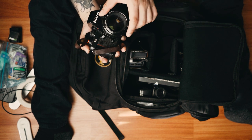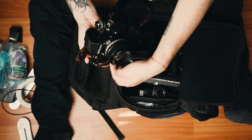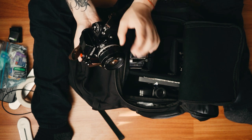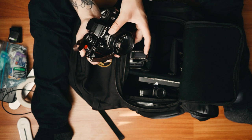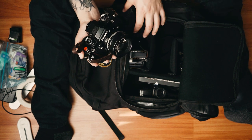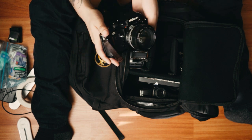This is a 50mm f1.2. The focus thread came off, so I just stuck a piece of duct tape to give me a little better grip. And other than that, it's been pretty all right. It was kind of stiff at the beginning, but I sent it in for a CLA, even though it would have been cheaper to buy a new one, just because I hate throwing things away. And yeah, it's been pretty all right.